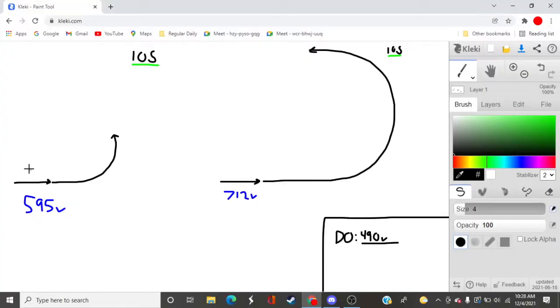So we're going to talk about turning, how speed affects turning, rate versus radius, and sustained versus instantaneous turn rate. We're going to start by talking about how speed affects turning and rate versus radius. You may have heard of the concept before, but to give you an example, here we have two aircraft. We're looking at this from a top-down view, and the arrows are representative of their flight paths.